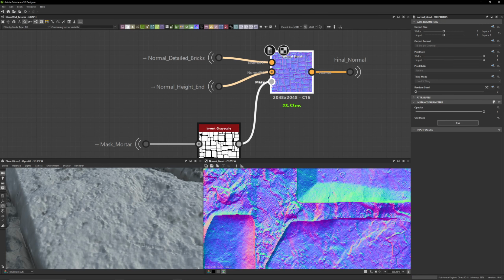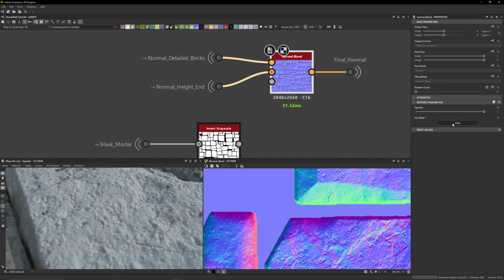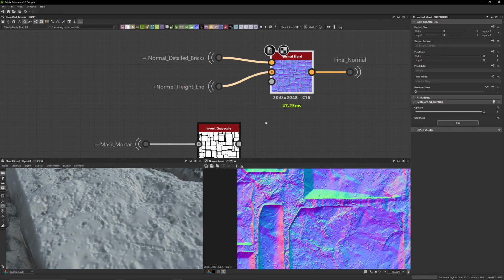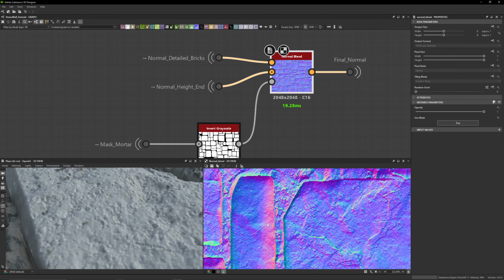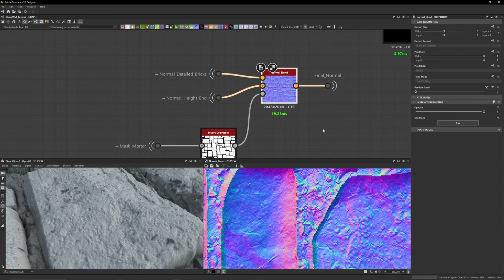If we didn't have this, nothing happens. This is what I was trying to say earlier. And I think it's because I have use mask turned on. If I turn that off, it would do that. Which I'm not going to go into, but make sure that's turned on, and then it's asking for a mask. Otherwise, it's going to do it on both, over the mortar and the brick. So we plug that in there. And now you can see that those macro details are only happening on the brick.